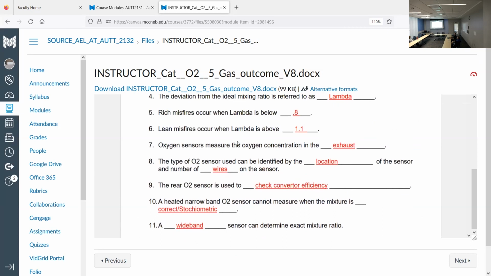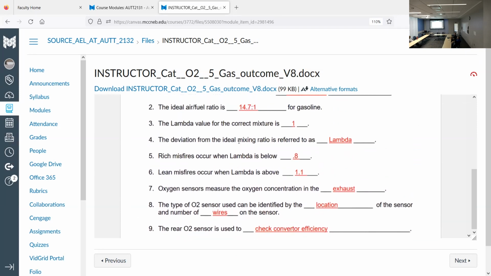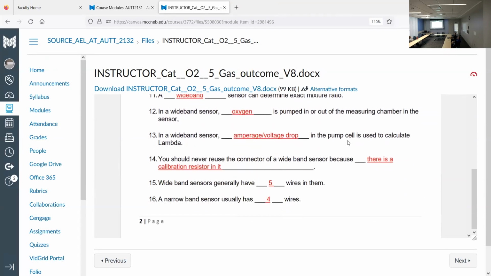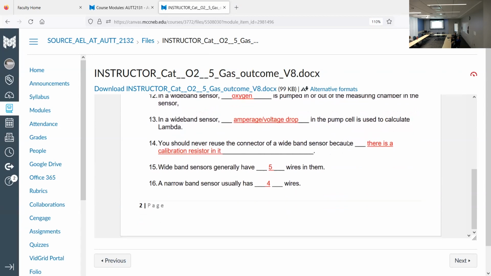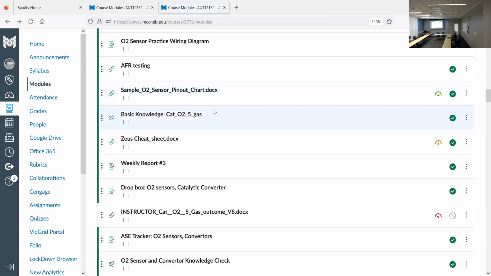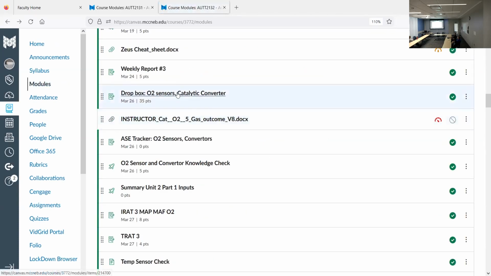So there's a lot of questions there. I don't have time to look them up. So if I don't have the answer in front of me, the student's going to go, yeah, this is the way you answered it, and you said it was okay. The instructor goes in and anything that's in red, they know what the answer is. There's nothing they have to look up because this student's on this page and this one's on that page, and it stops a lot of confusion. And I keep those right below the drop box.